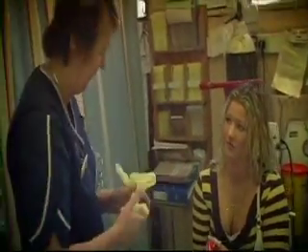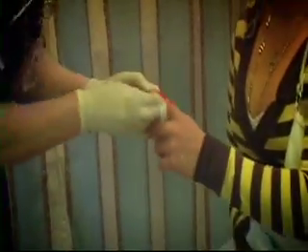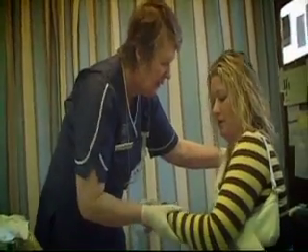What did you cut it with? I was cutting vegetables and cut it with a knife. In terms of abdominal pain or something that's not obvious when a patient comes in, they need to be able to tell the nurse exactly what's going on. Even if it appears to be embarrassing, patient confidentiality is number one in an A&E department, so the patient needs to tell the nurse exactly what's happening.